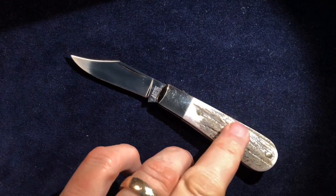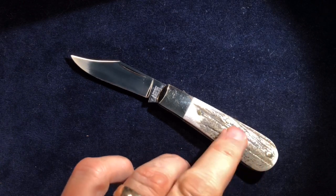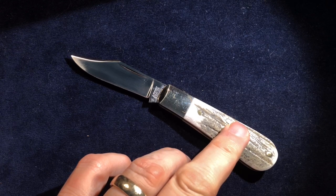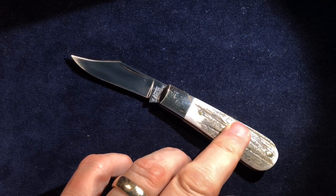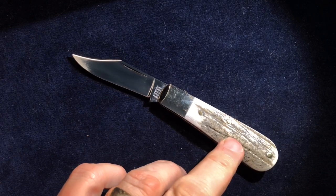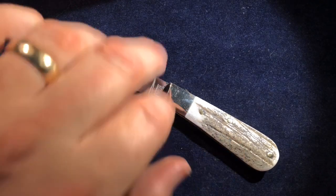Now, Stag is a premium material, so Stag knives tend to be quite expensive. But I think this one was more like 30-something, sub £40 anyway, which I think is a really good price for what is really a very nice knife.